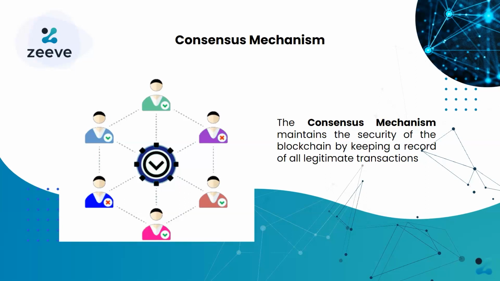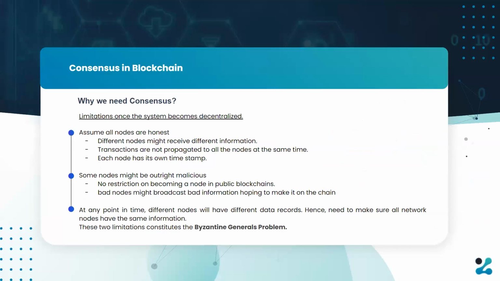If everyone is keeping their own set of data, then if you are going to use some other node, you are going to get a different kind of data from your node. So that is why we require consensus in a distributed peer-to-peer system. So yeah, as we have talked about, what are the limitations? These are the limitations and why we need a consensus in a decentralized system, right?